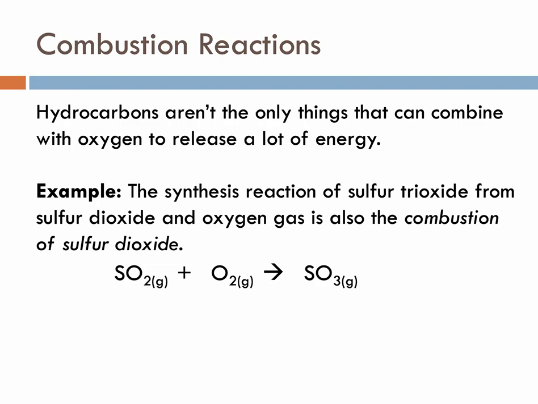How we do this reaction is we burn sulfur dioxide in the presence of oxygen gas, and it synthesizes sulfur trioxide. We should balance this like we balance all of our equations. So there's 3 oxygens on the product side. I need to make that an even number in order to work out with the even numbers of oxygens on the other side. So I put a 2 there. I've got 6 oxygens. That means I need another 2 in front of the sulfur dioxide. That will balance out my sulfurs, but it actually also balances out my oxygens. Now I have 4 plus 2 oxygens on the reactant side, and we're balanced.